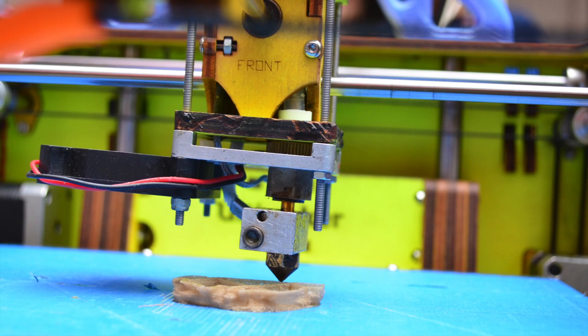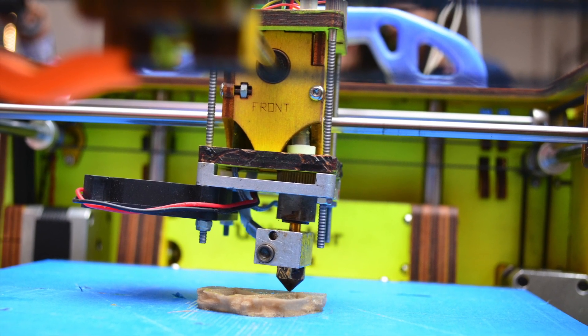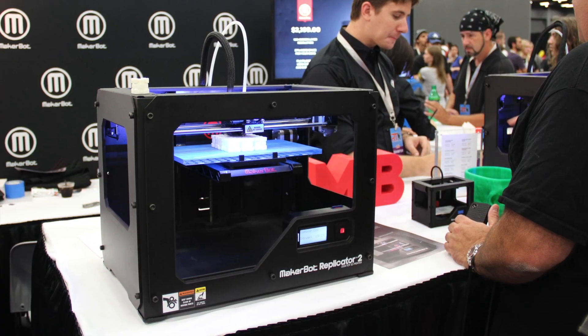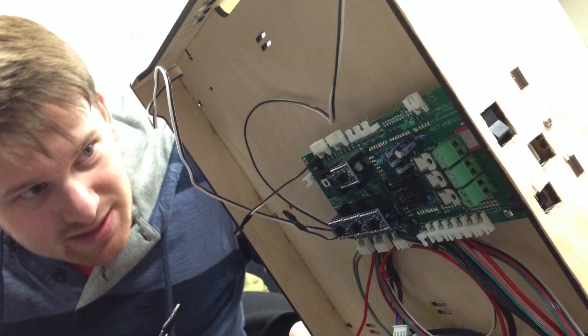We are getting a 3D printer for quick prototyping and mold making for our props and weapons. The famous one — the Maker Bot — I think those are like $2,500. The one we're basing off of is like $1,700, and that's just getting the kit parts and putting everything together. We wanted to save money, and I feel I have enough skills to put everything together.